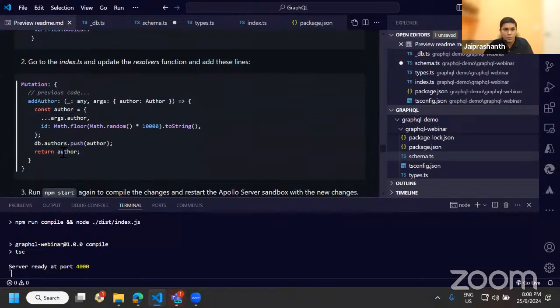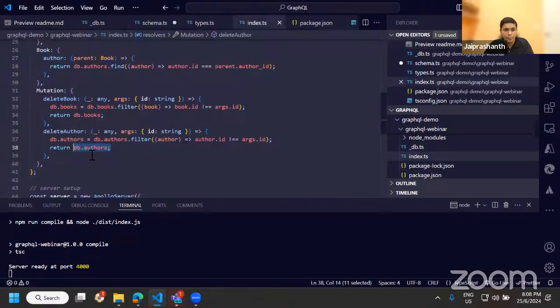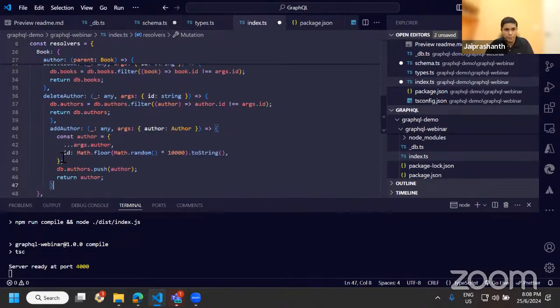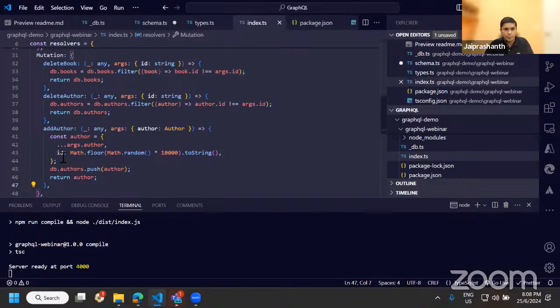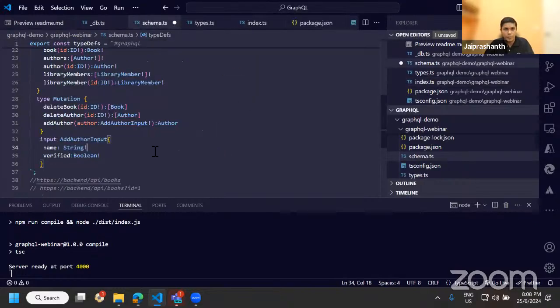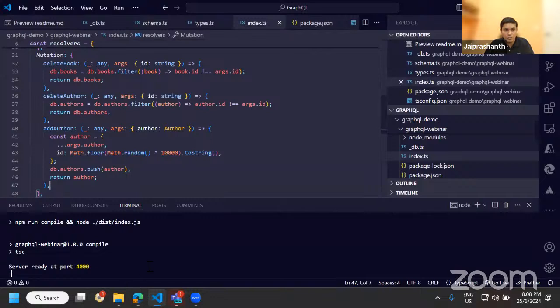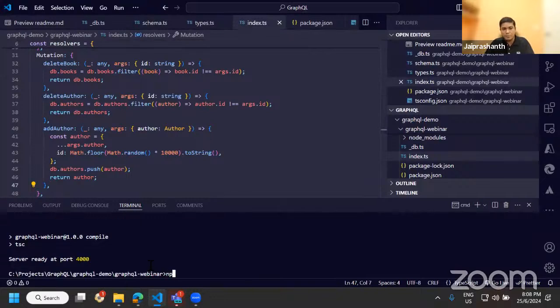Yeah, so as usual, after we make the change to the schema, we need to update the resolver. Since adding is also a mutation, we shall include it here. All right, let's save our changes and restart the server.